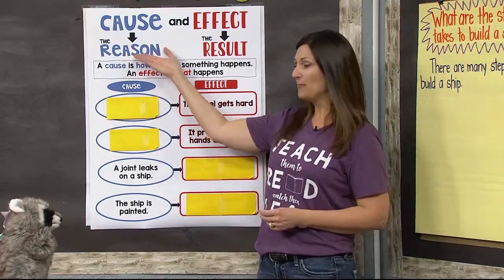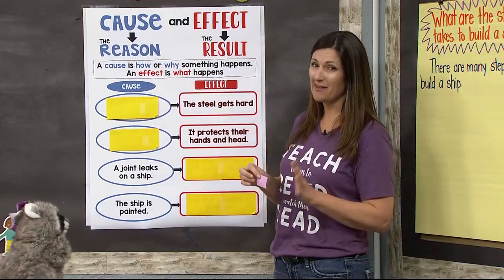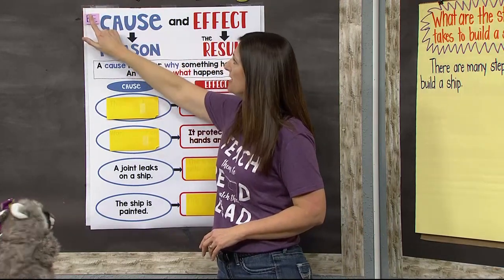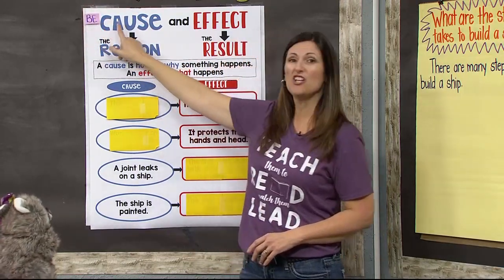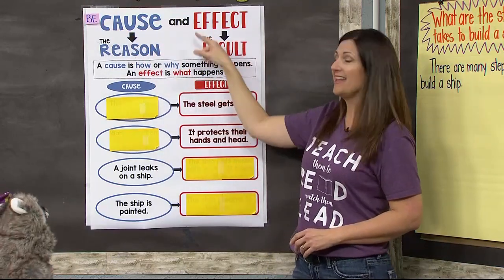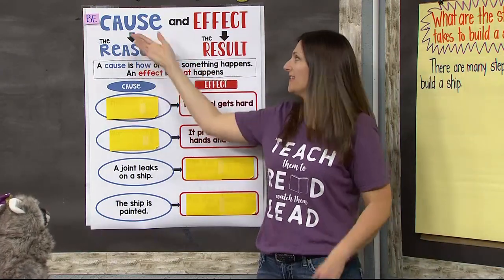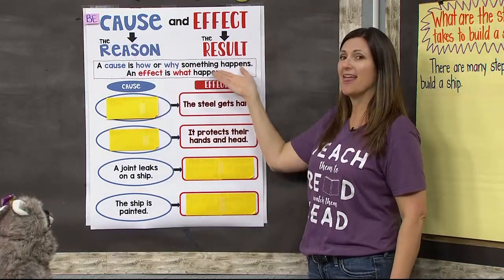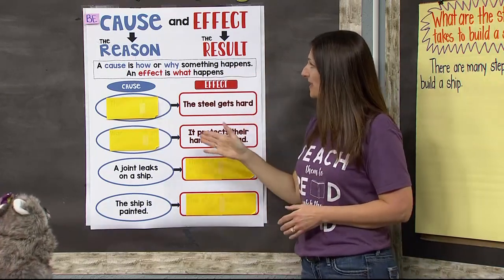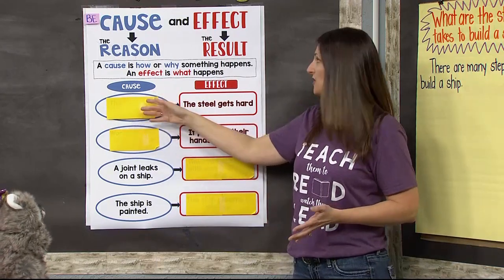You're welcome. Now, our poster right here has cause and effect. And sometimes I like to add just a little cheater note right here. I'm going to put the word be in front of it. Now it changed our word to because. Oh, yeah, that helps. And then our effect. So what happened and why? This is the reason that this happened. So do you want to help me, Rita, a little bit with talking about our text that we just read?